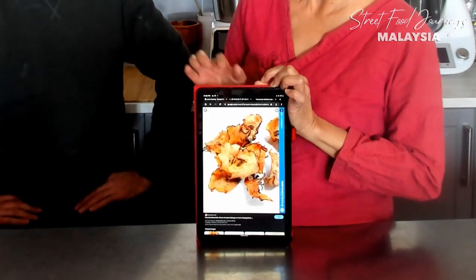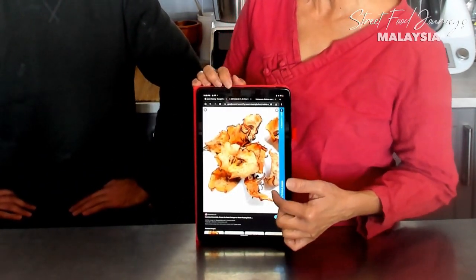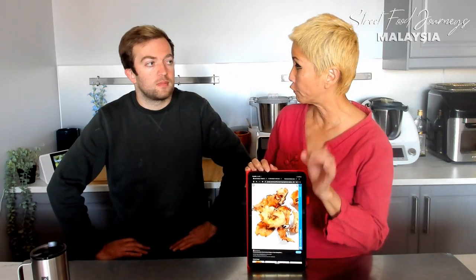We've used this ingredient a lot in our videos. This is called Asam Keping. Asam Keping or Asam Gelugor. Okay, it's a type of sour fruit. In Australia, if you're looking for it, you might find it labeled as dried tamarind slices, which is why I call it dried tamarind slices. Tamarind is actually a different, also sour, but slightly different. Which is called Asam Jawa.